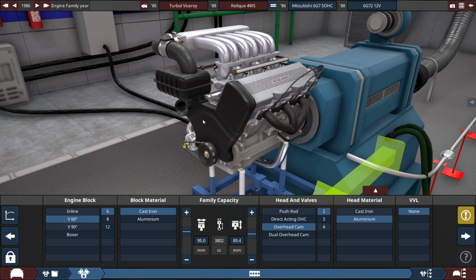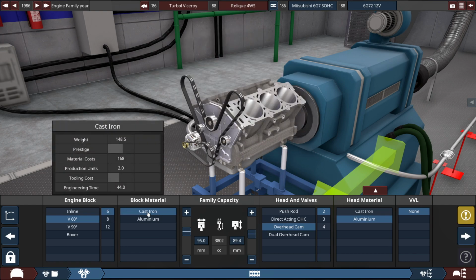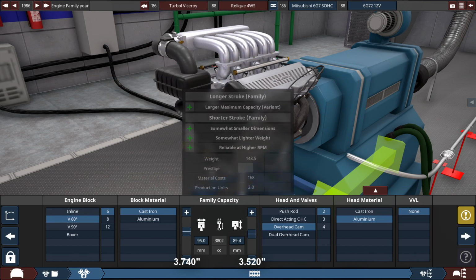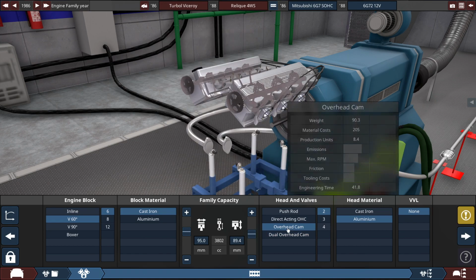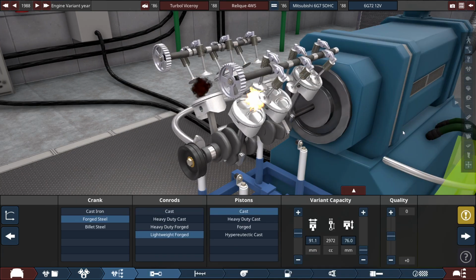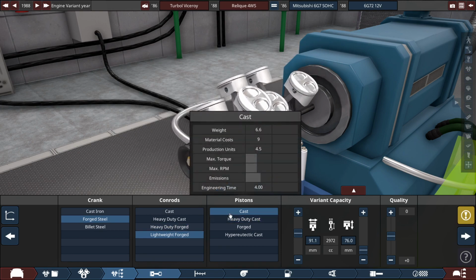For the engine, it's a 60-degree V6 made out of cast iron, with the bore set to 95 millimeters, and the stroke, I lowered it from 90 millimeters to 89.4 millimeters due to some discrepancies trying to lower the variant capacity for the stroke to get the actual size for the 6G72 engine. And we're using a single overhead cam, 2 valves, made out of aluminum. For the crankshaft, we're using forged steel with lightweight forged con rods and regular cast pistons.